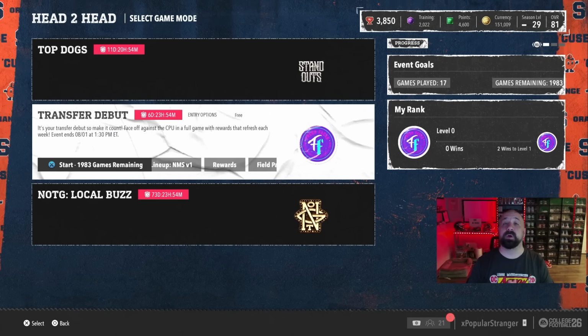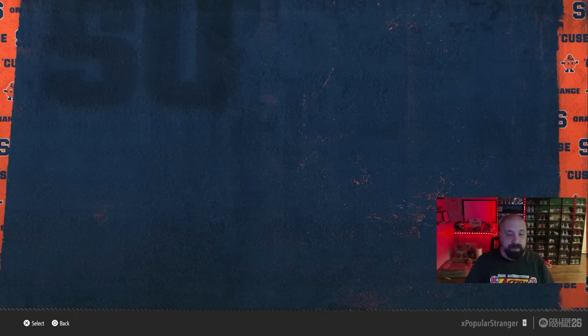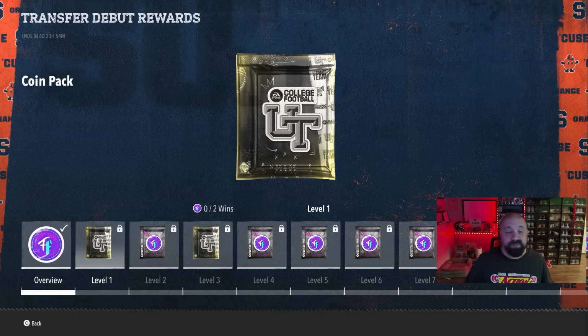On top of the new solos that were added today, the transfer debut head-to-head event, and it's not really a head-to-head event because you're playing against the computer, did get a rewards refresh. So if you got through all 40 wins or somewhere close to that last week, you're starting back over at 0. Everybody is, but on the reward path, you basically get all of the rewards again.